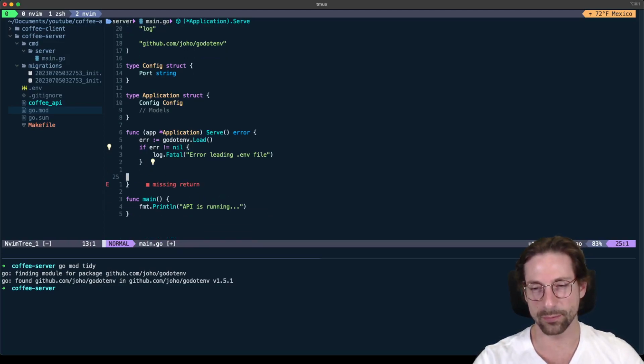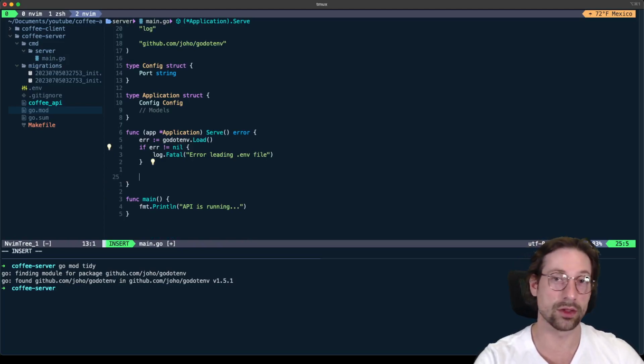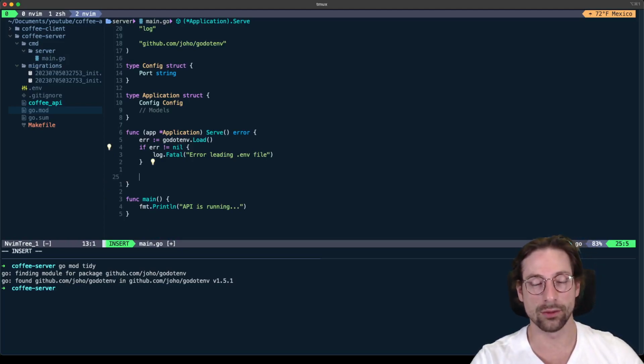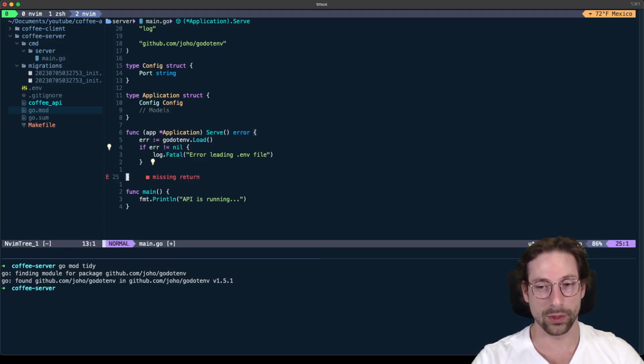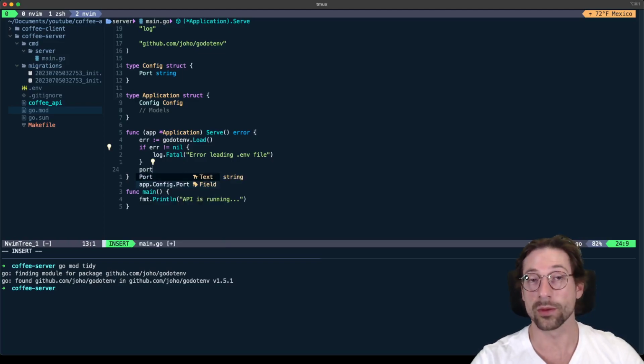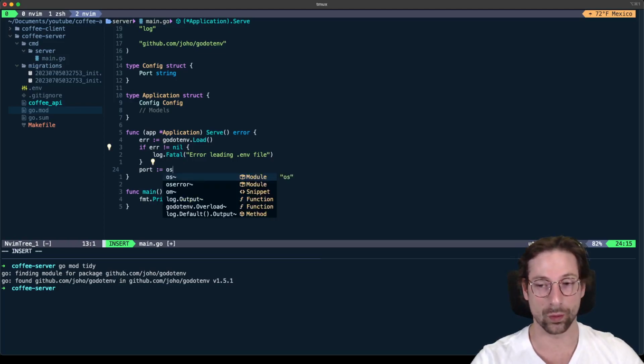I know it's just like four annoying lines, but it's useful and easy to see when you are not loading your .env file properly, and you save yourself a couple of minutes from figuring out why sometimes your application is not working. So that's why we need to put that.